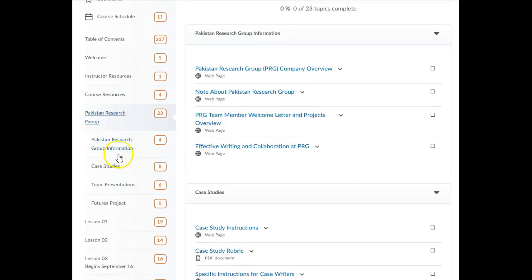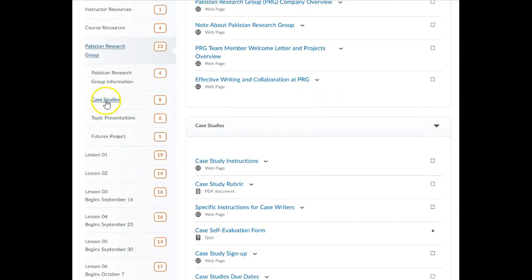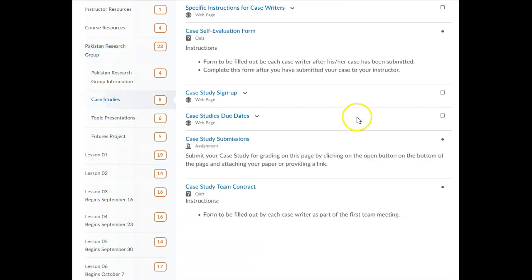Okay, so now let's get down to some nitty-gritty here. Look at this, 3 different projects. I'll tell you that in these 3 projects is buried 60% of your grade. So there you go, 60% in these 3. The case studies first.